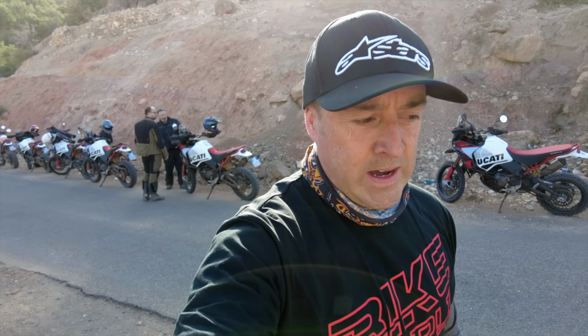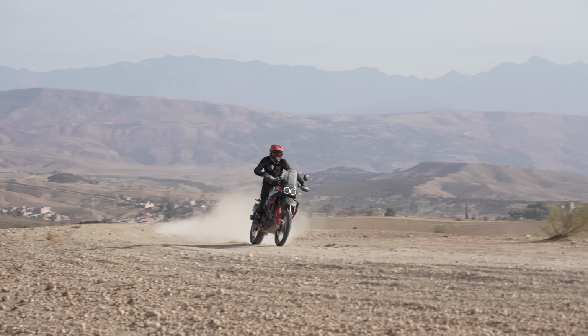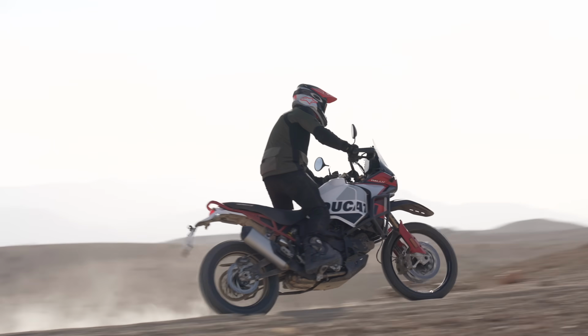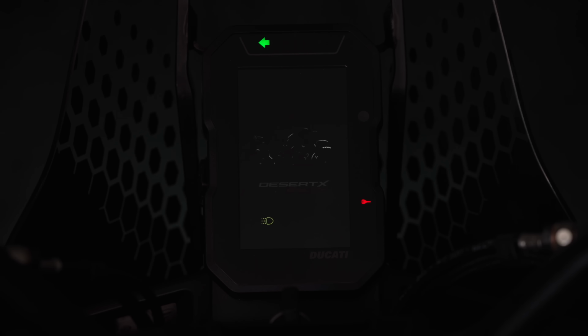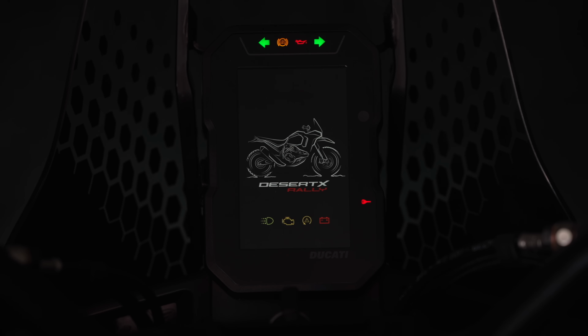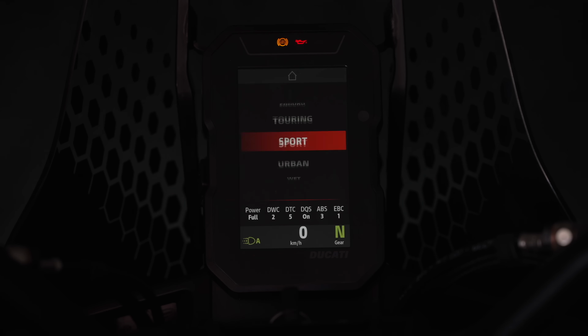So we just kind of packed up at the first foot location, done a good few hours of mainly off-road riding on the new DesertX Rally. First impressions, feels very much like the DesertX, so you've got the same dash, same rider modes, really easy to switch between the modes, very intuitive, very, very easy to use.